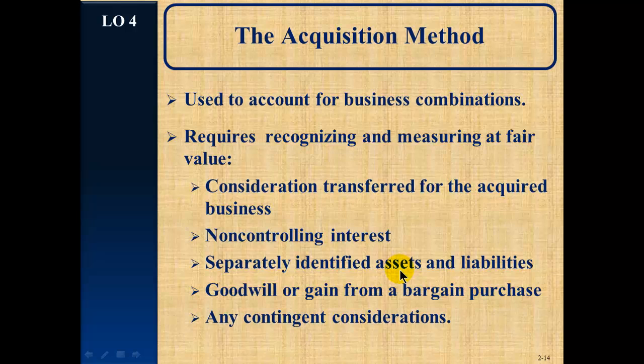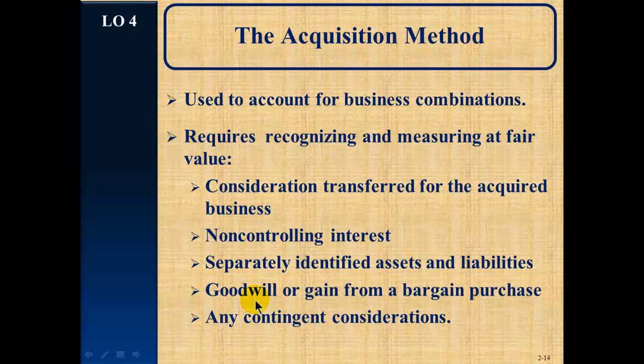So that's one of the first chores that you have to go through when you do a combination. Actually, at the time you buy the business, you need to go through that pain to figure out what the fair value of the assets and liabilities are. And I'll mention goodwill in a second, but contingent considerations are a what if. You may say, if this subsidiary that I'm buying attains certain performance measures, then I'll pay you an extra amount of money, and that's what we're talking about there, and that also has a value to be assigned to it.